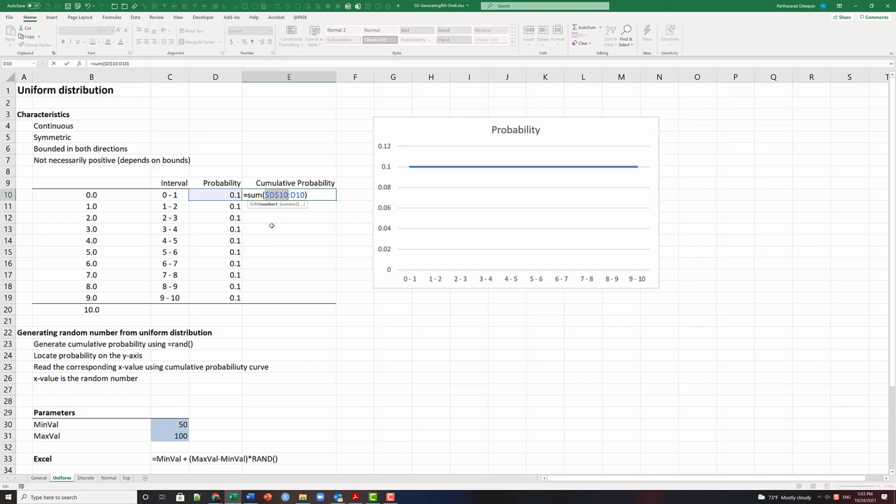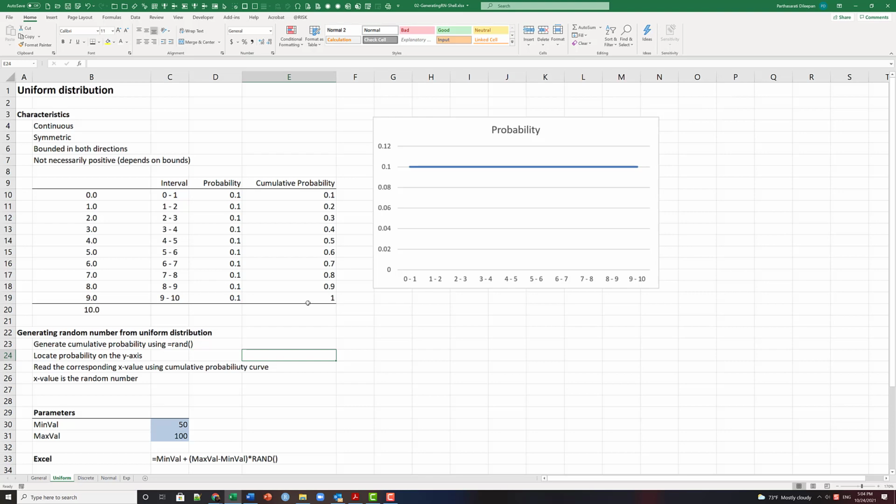That way when you copy, it'll always be the sum from this cell D10 all the way down to a given cell. So now we have the cumulative probability.